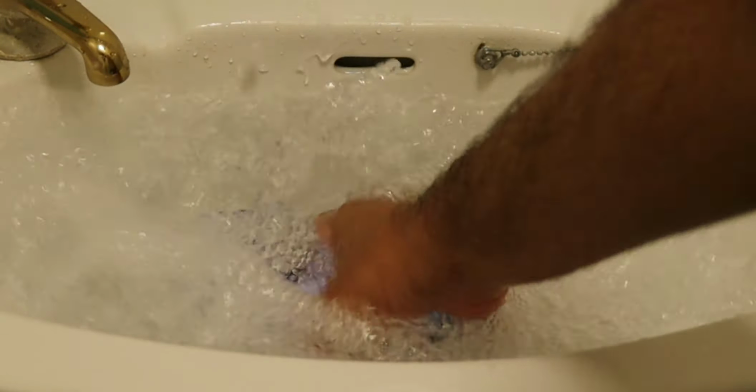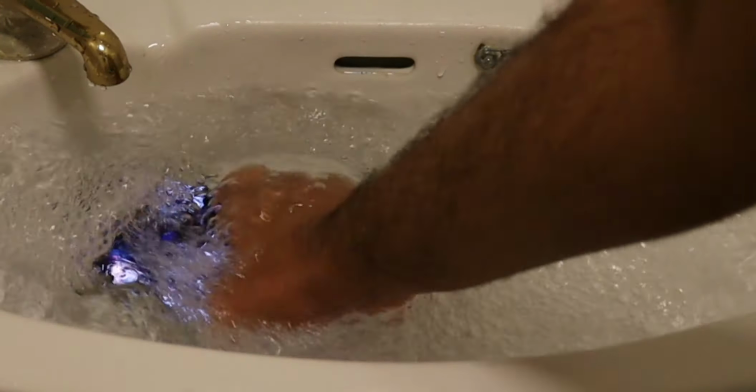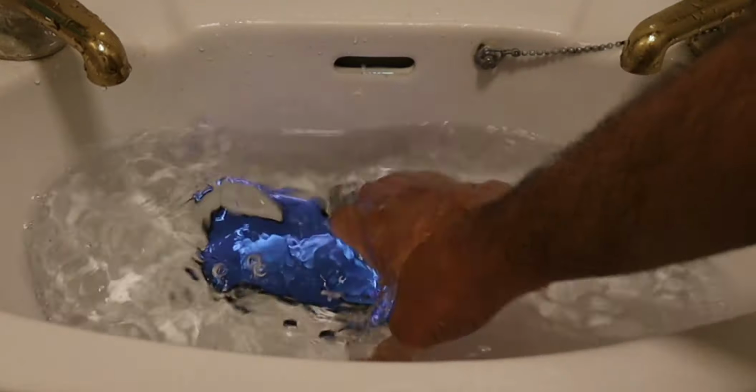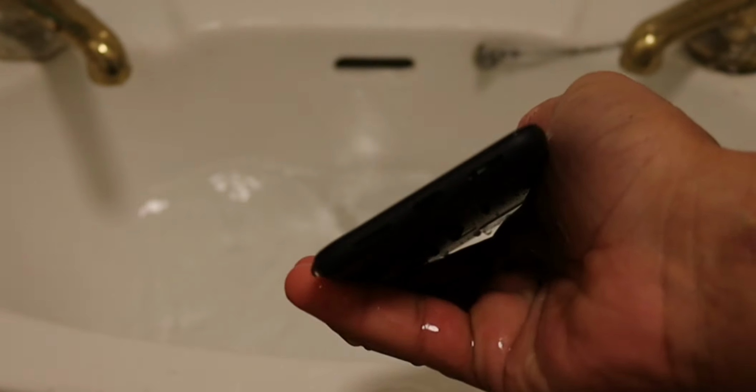Extremely high pressure. Look. So there you go, this is the phone. Still working. Drop it in, take it back out, drop it in, take it back out, drop it in, take it back out. There you go. The phone's still working.